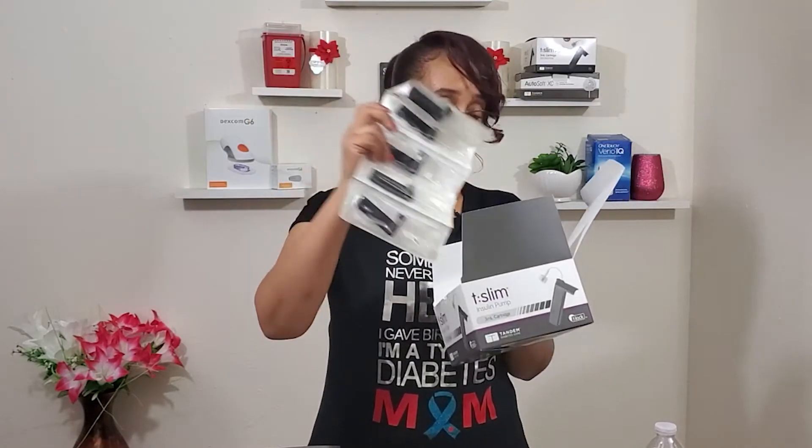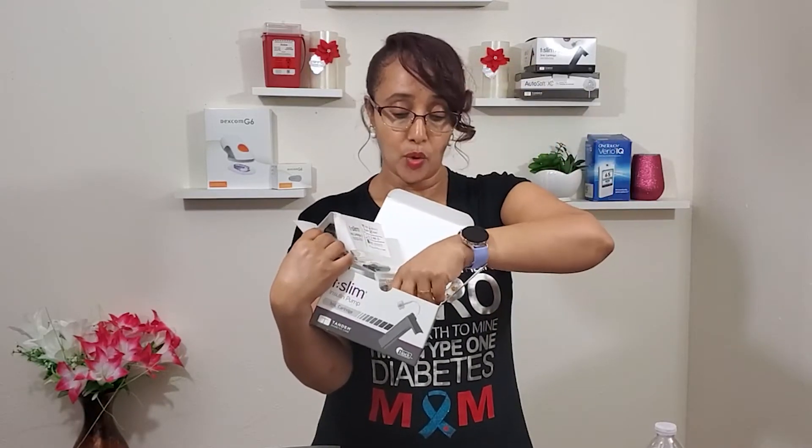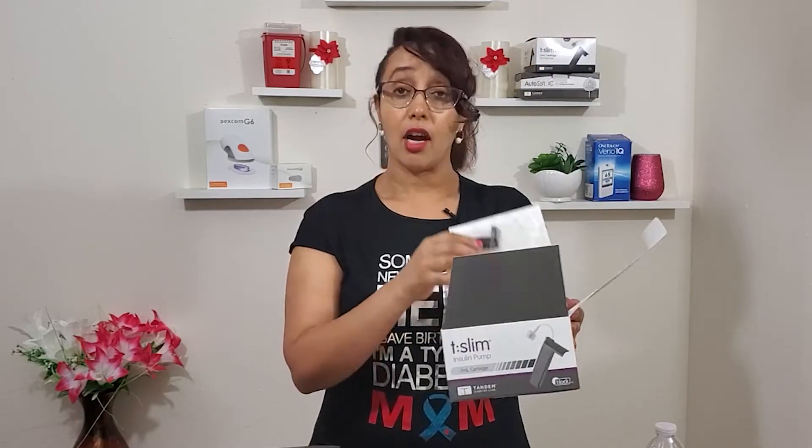This is a cartridge in a box. This is another cartridge. This is a needle. This is an infusion or cartridge. The cartridge is placed in the pocket. It can be enough to deliver your insulin. The cartridge sits on the bottom and on the top. This is an insulin pump.